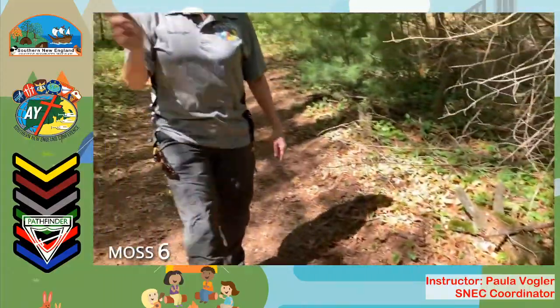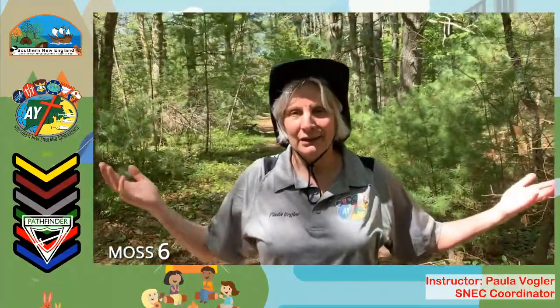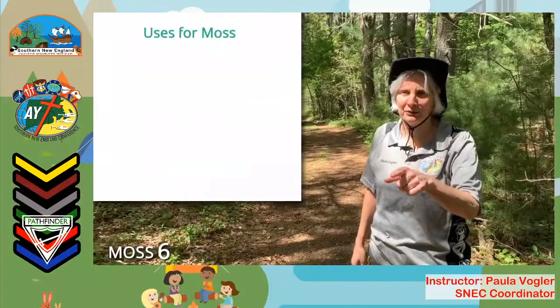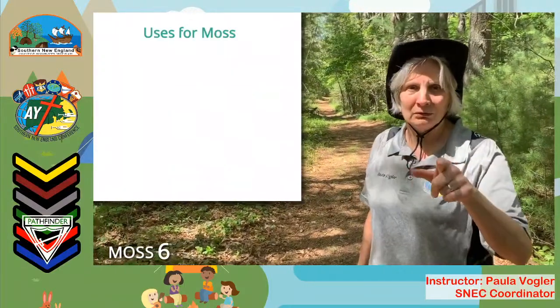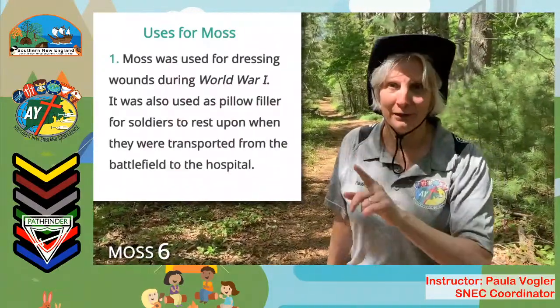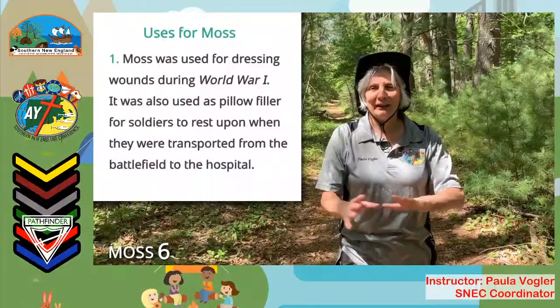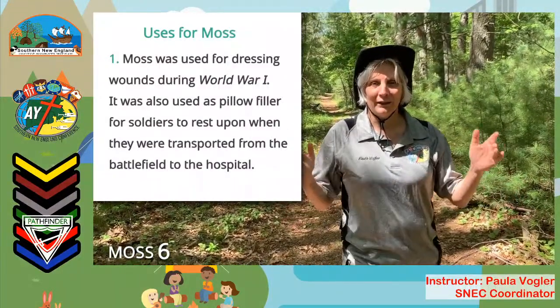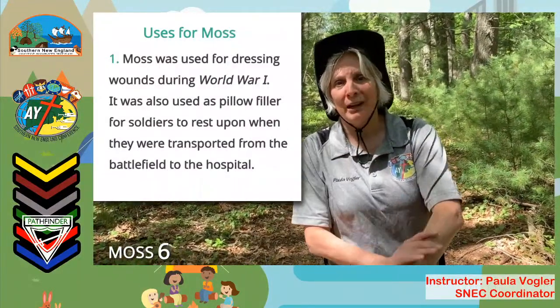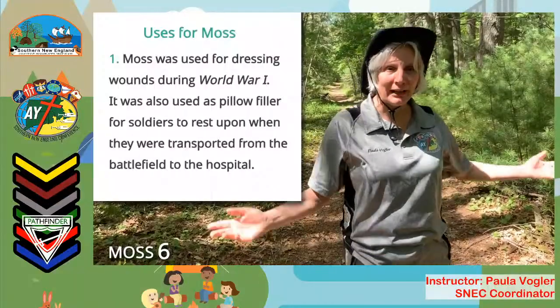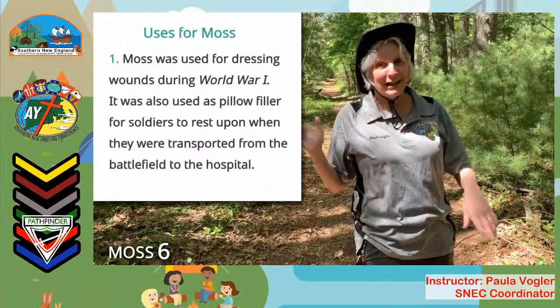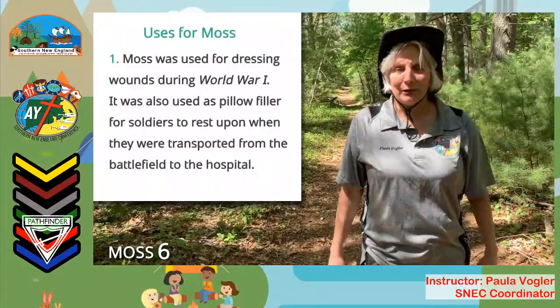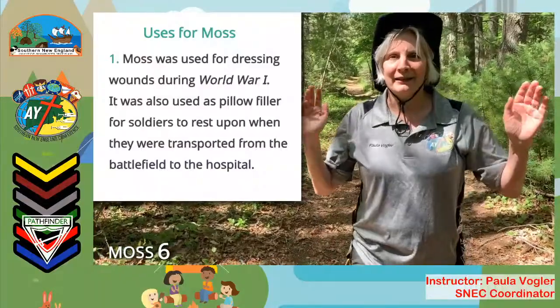So, what do we use moss for? Is there any value to it other than being out here along the trail? Yes, there are things moss is used for. I bet you never knew. In World War II or I, I don't know, doesn't matter, what do you think they could have used it for? They used it to dress wounds. They also used it for pillows. You're out there, you can't carry your nice little down pillow with you. Stuff it in a blanket, lay down, nice and soft.